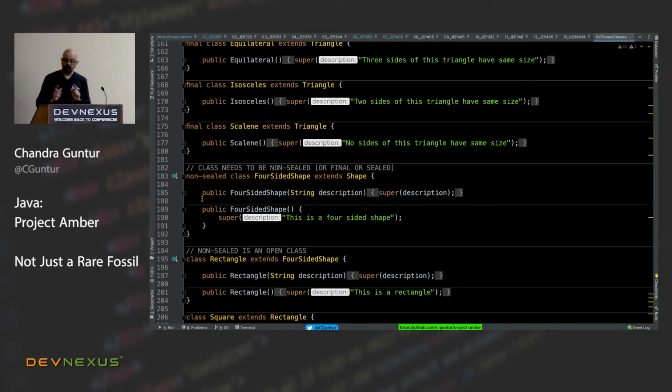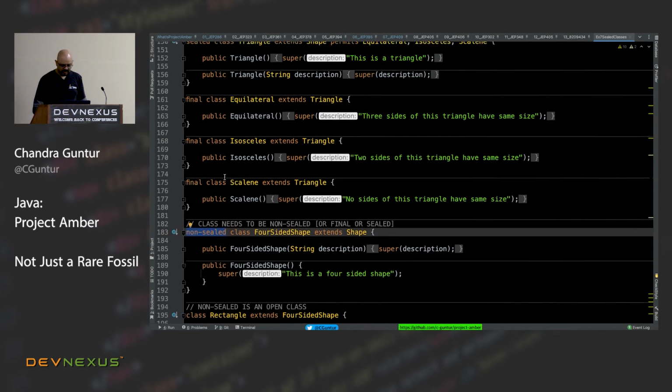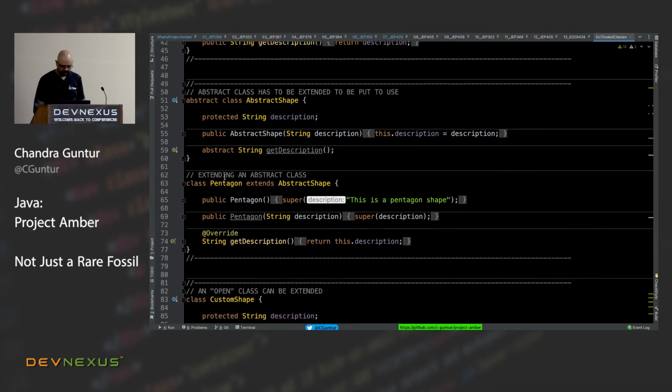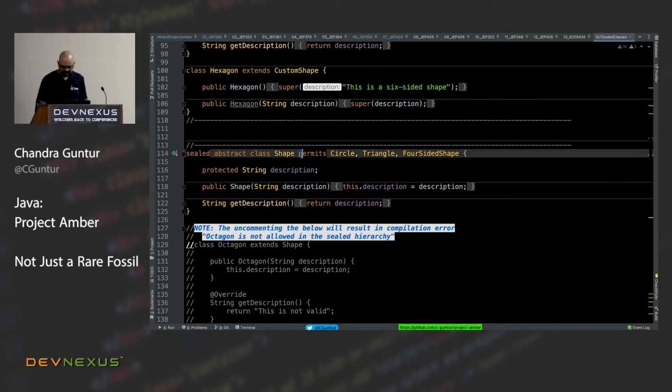However, I can also create what's known as a non-sealed class, which is the example shown on line 183, where I non-seal or unseal a class and therefore reopen it for further hierarchies without any restrictions. So everything is possible with sealed classes. A cool feature of sealed classes is I can actually get away from all of the permits that I put here. Let me go back to my code. You see these permits? I can actually get rid of this code if all my classes are declared in the same Java file. So if I were to delete this, my code would still work.